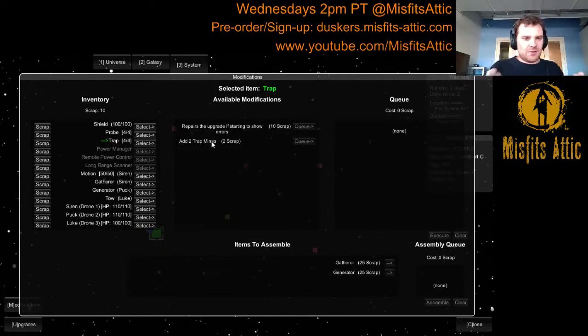And so by giving this currency of scrap, I think basically what I'm doing is allowing players to be more flexible and play in a greater variety of ways, and also making it so that in extreme cases, they can make decisions. Like it might be that I found this really cool remote power control or this long-range scanner that could help me map the universe, but I don't care because all I have right now is a trap upgrade, and it's out of traps, so I'm going to scrap my long-range scanner to create more traps. It allows the player to be flexible.